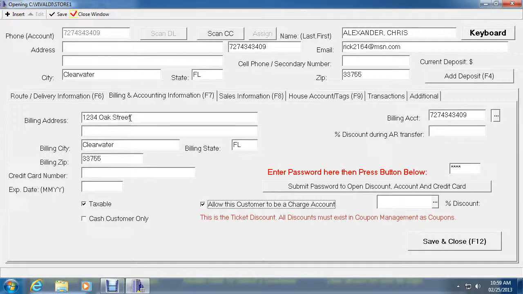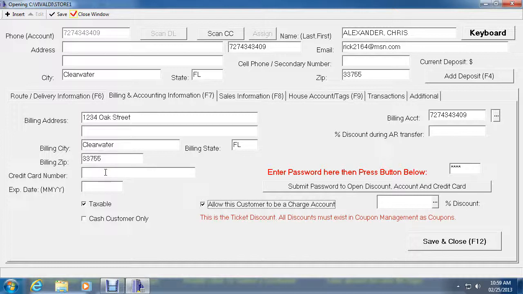You may again enter the billing address or correct any false information. Remember that the billing address is what's going to be printed on the statement at the end of the month. At this point, you could just enter a billing address if it's blank. Remember to also input the city, the state, and the zip code, because it's also required for the program.